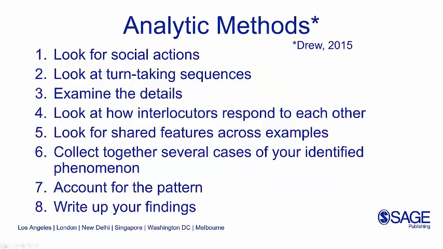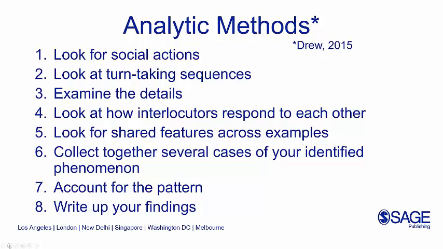So what I want to do now, if Jessica can move the slide on, is go through some of the processes that we applied to our project. It's quite interesting if you get to know the CA literature a little bit. You'll see that there's a bit of resistance to taking a step-by-step, practical way of doing CA. But some eminent CA scholars have shared their general steps, and Paul Drew from Loughborough University has done so in his work, and he points out these 8 very general steps for doing CA. This is the process that Jessica and I have followed in looking at the mental health assessments.